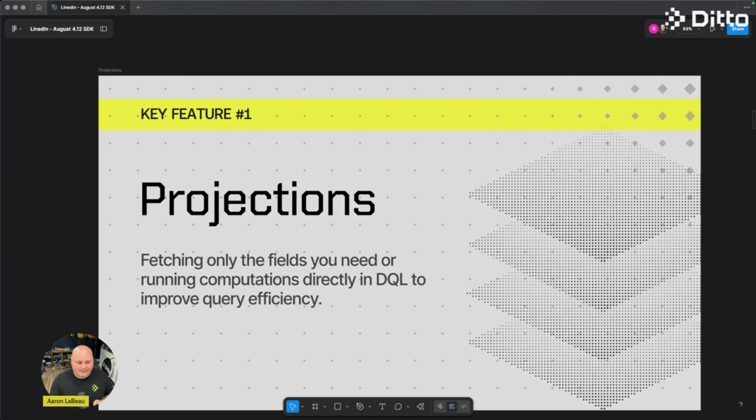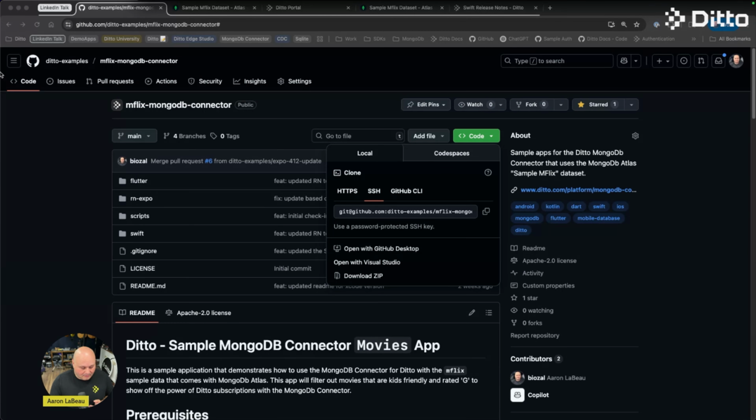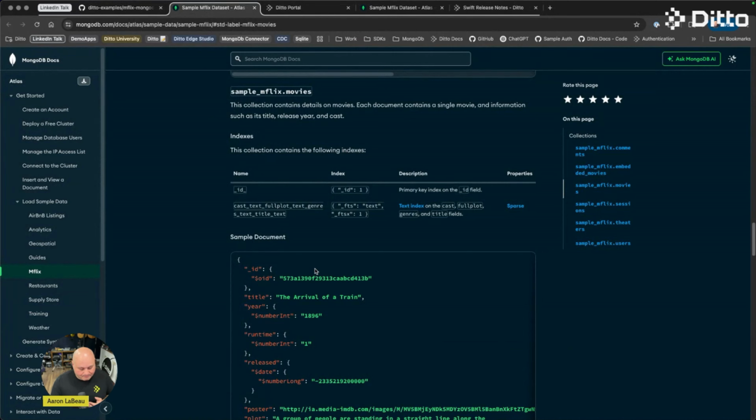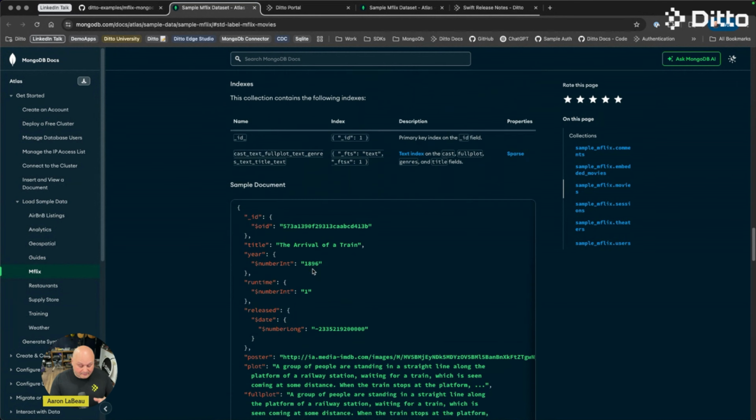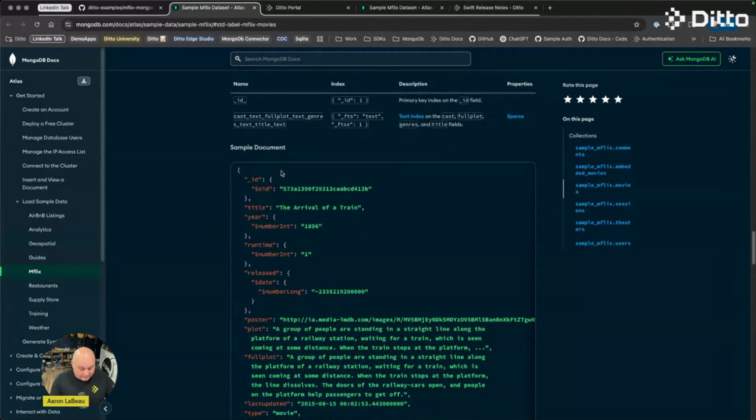Let's take a look at the schema that the default movie collection uses. As a reminder, this comes from the sample dataset that MongoDB Atlas provides, so I can simply head over to their website to browse it. So I'm going to call my browser back up again here. I have a tab already open. This is the movies collection that the demo app is built off of with the MongoDB connector. If I look at the actual document itself, man, there's a lot of fields here.